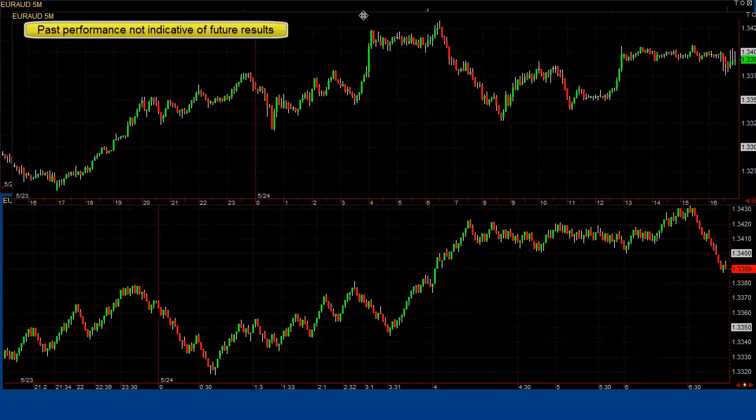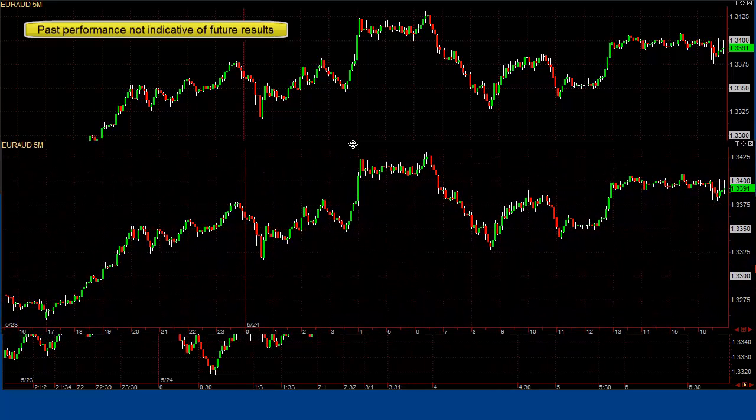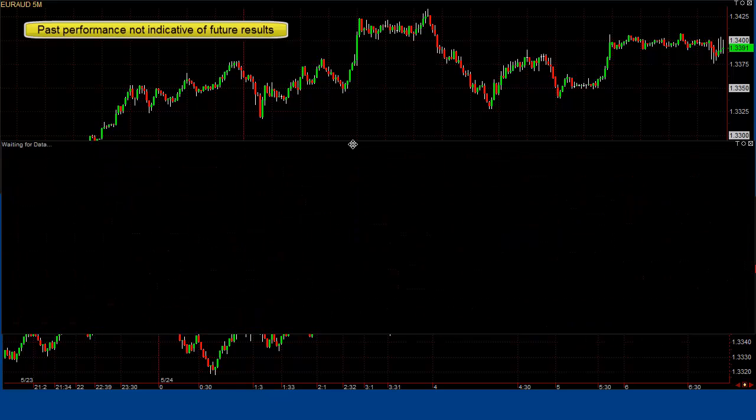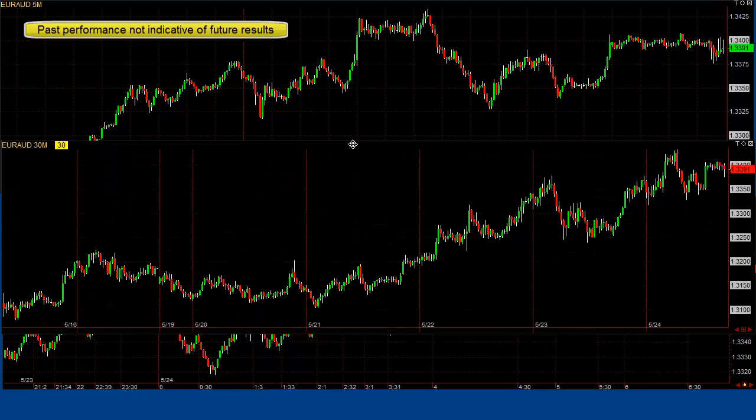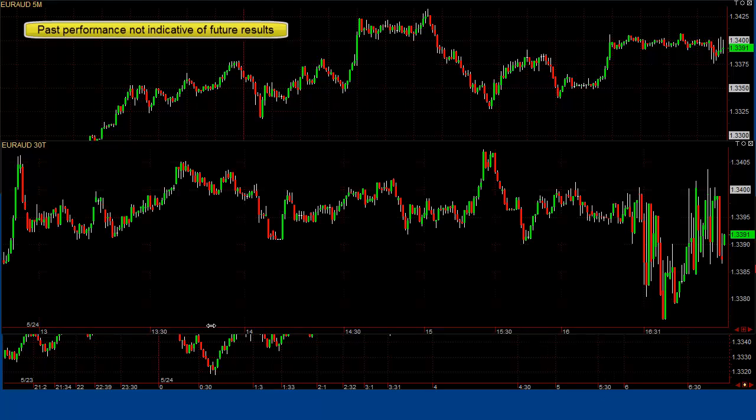Now, another type of chart you could use that also would help you in trading, especially if you're a short-term trader and you want to get in and out, in and out, and you want to have more wins and losses, is a tick chart. I use anywhere from 30 to 50 T. You've got to put a T at the end, hit enter, and it's going to download all the tick data and create the bars. Let's scroll back to that time.